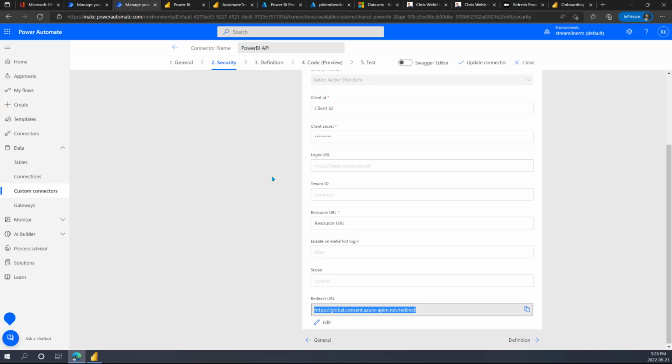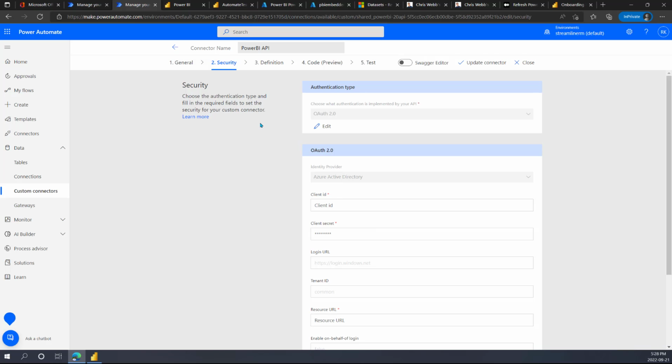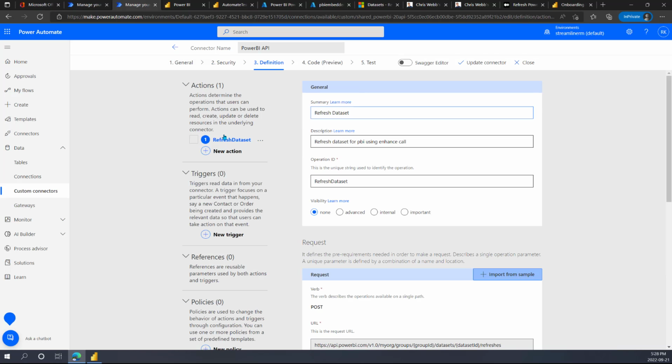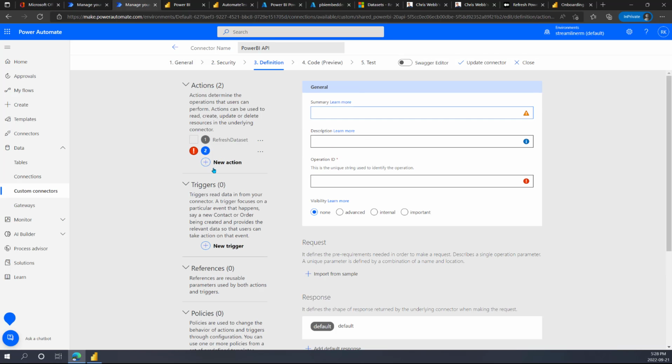Now, you may be thinking that this is way too much, but remember that in the definition, you can click new definition and you can probably add one more, let's say, API which you want to use. As an example, what if I want to refresh a dataflow, right? Then you can create a dataflow API as well over here. So one API with multiple tasks or multiple methods in general, right?